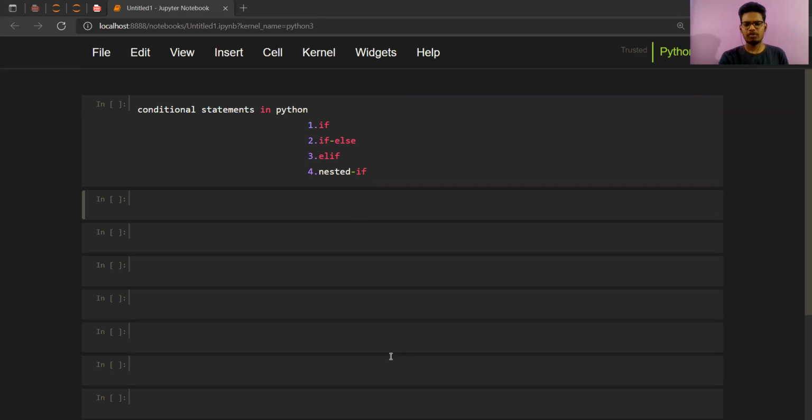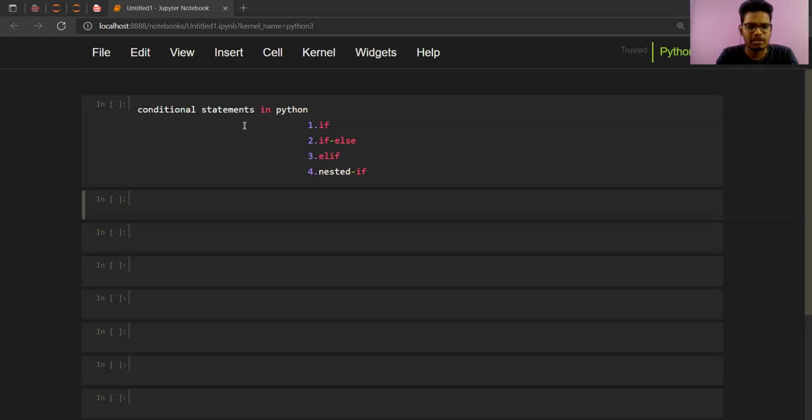First of all, what is an if statement? Where is it actually used? An if statement is used to control the program flow: if the condition is true, it will execute, and if the condition is false, it will terminate from the statement.